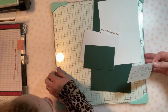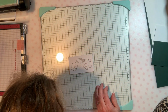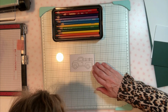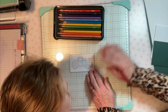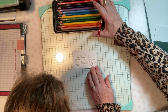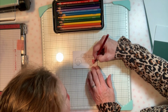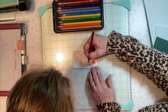So now we're going to bring over our glass mat and let's get our colored pencils. Now, one thing I have been finding out is if you use marker first, it's a little hard to blend, but if I start with colored pencils, I can then bring in markers and get other types of blending. So what I'm going to do is just start coloring in some red here, like this, because we want this to be a red truck, right?